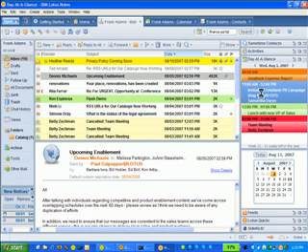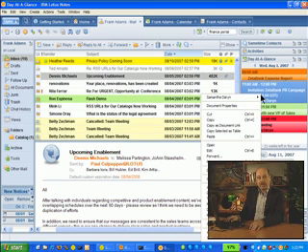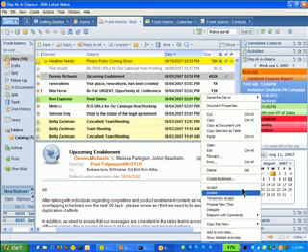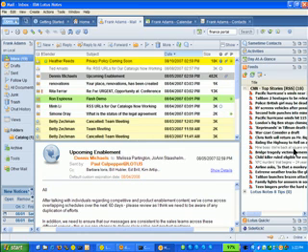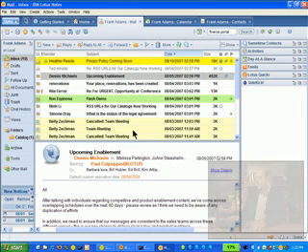Now, we also provide a data glance plugin. This plugin gives you all of your calendar entries and a summary view of a particular day. And again, you can see the color coding, and again, you can see the unprocessed calendar entries. For example, here's that meeting invitation, and right away, I could just simply right mouse button on it and choose to accept or decline it directly from this plugin. We have also included in the side shelf an RSS feed reader. So now you can get access to all of your news feeds anytime that you want.